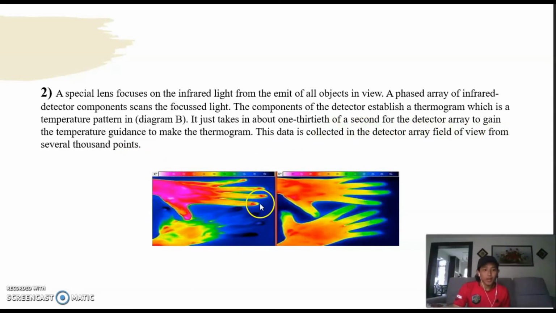Like I mentioned before, this thermal imaging system has various colors that explain how much heat it has absorbed. So we can know how much heat is in our body, even though we cannot see it with our eyes.